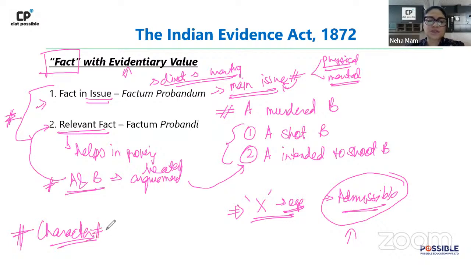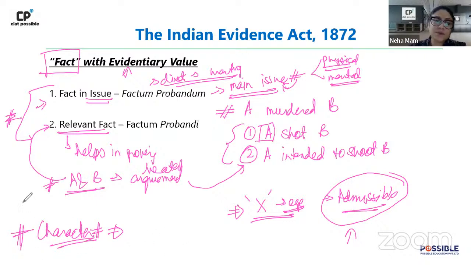Suppose there is this person, same as here, A has shot B and A intended to shoot B. Our murder trial is going on. So here, to prove the character of A, to a certain extent you can bring some witnesses, right? But you can bring only one or two witnesses who will help you gauge just the character of A so far as shooting B is concerned, not the character of A in general, whether he is of a very flamboyant nature or a very shy nature or very gregarious, not that type. But yes, vis-a-vis this particular fact that he has actually shot B, could he be capable of killing anybody? And things like that, you could bring a character witness or two, right?